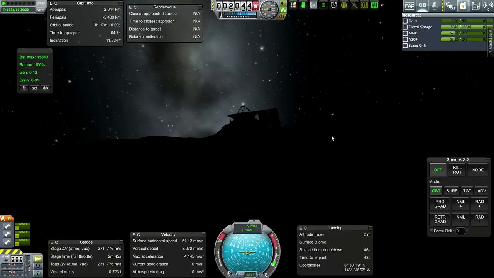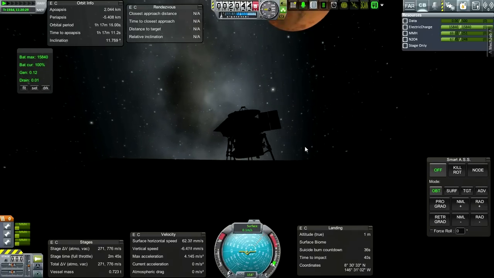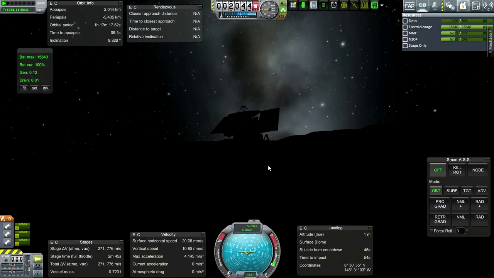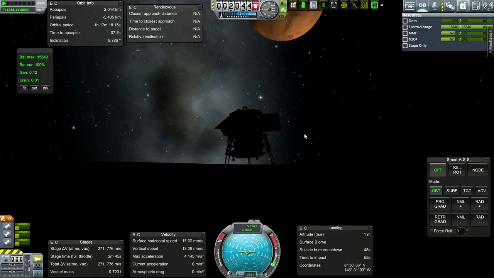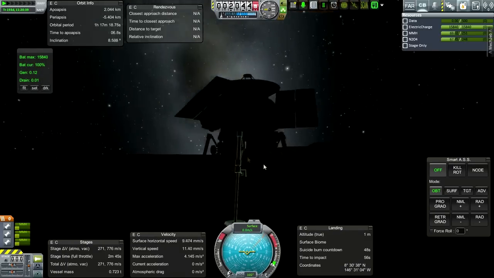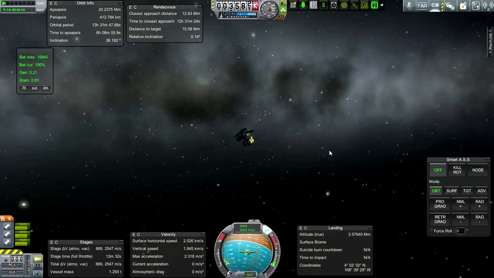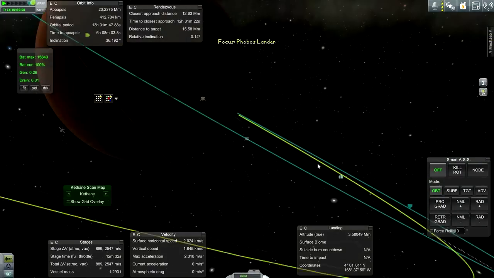SAS off. I think millimeters per second worth of vertical speed pretty much confirms that we're on the surface. Unfortunately, we can't get any science out of it, and of course, without the contract system, we can't get any funds out of it. But here we are. We successfully landed on Deimos, so 1 for 3 so far. Let's go to the Phobos mission, which should actually be a little bit easier. Okay, tracking station worked this time, just for the record.